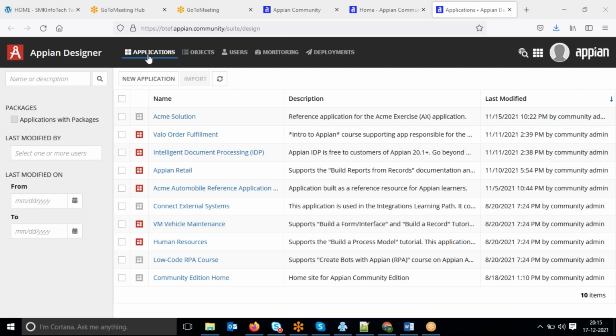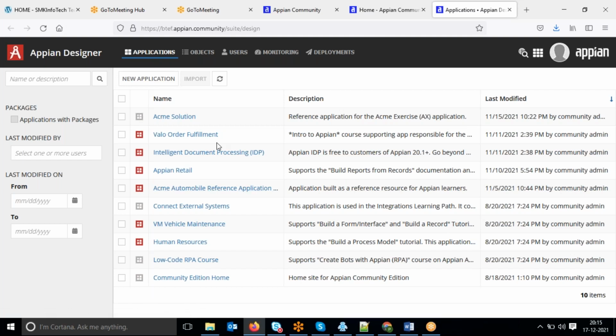And what is the applications logo here? When I click applications here, I can see the list of existing applications.